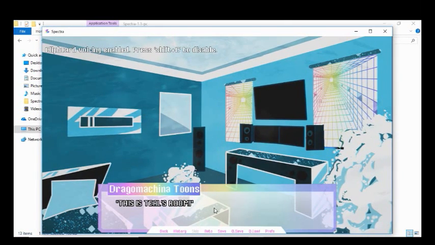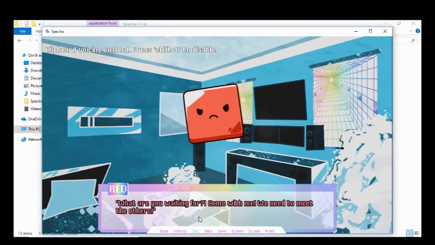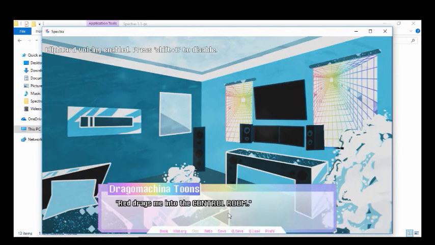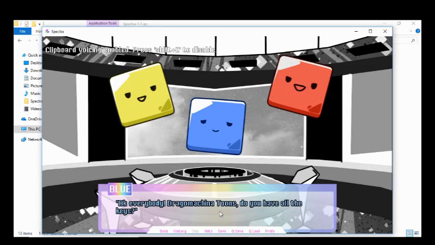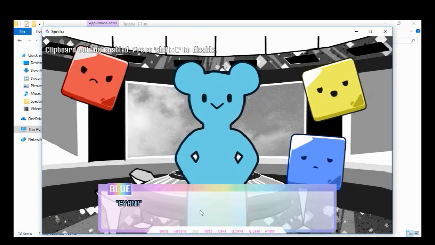This is Teal's room. What the heck's going on here? Oh no! What are you waiting for? Come with me, we need to meet the others. Red dragged me into the control room. Okay, everybody, Dragomachinatunes, do you have all the keys? Yes, I do. Awesome, now we only need to... You have to stop. Cyan! Crap!